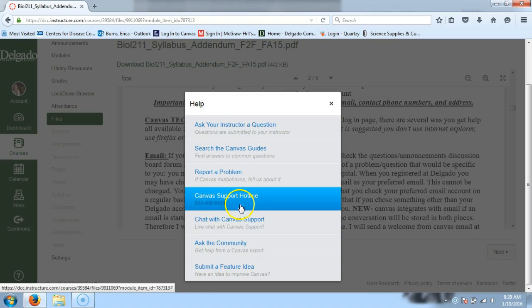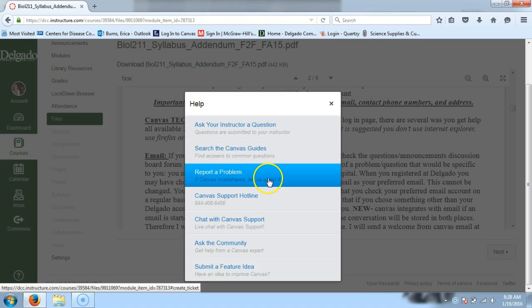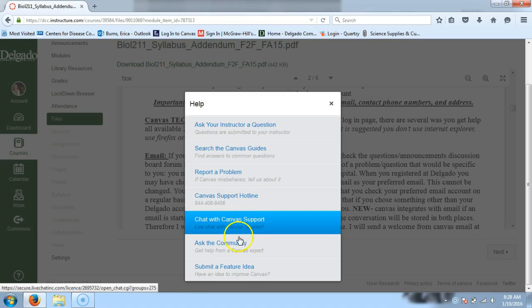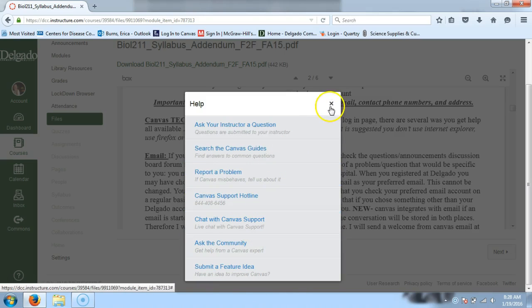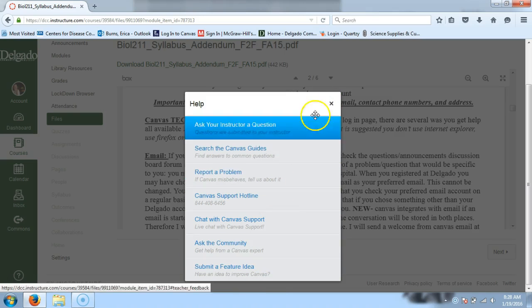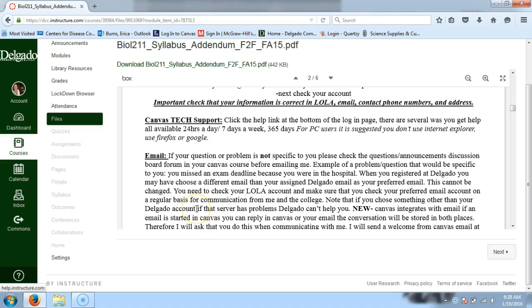Oh, I remember how to do that now. There's the support line, as I said, that phone number. You can report problems. You can chat live. You can ask the community. And you can submit features. I think some of these you guys don't have access to, although you might be able to submit. So this is what's called open source, right? So people can submit new features we want to be able to do. Like, one of them is getting notifications based on your class instead of a whole big list of notifications. And I won't get into all that. You guys probably understand notifications better than I do, right?